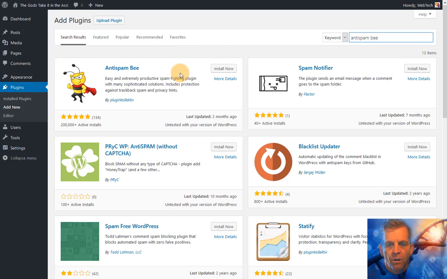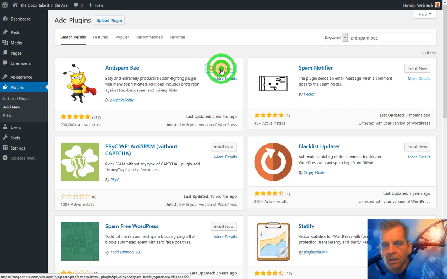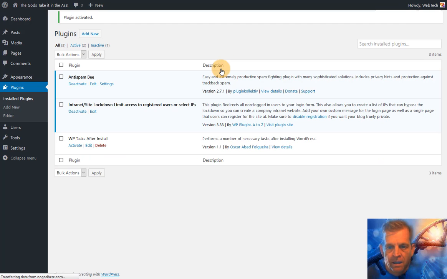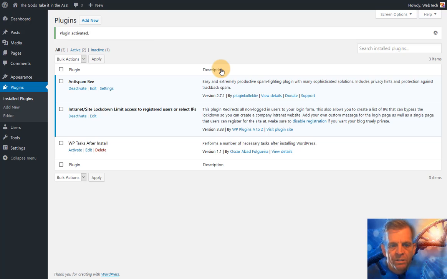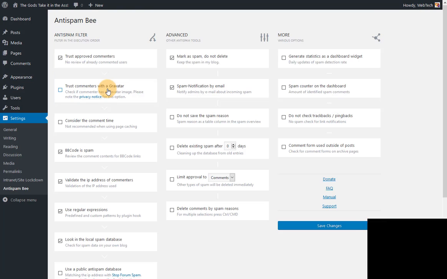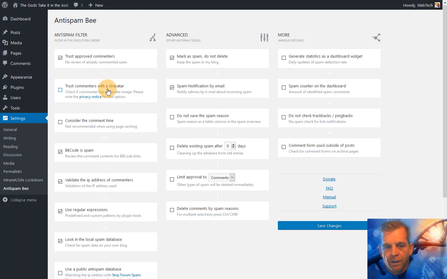So all you've got to do is install it. It takes just a moment, depending on the speed of your website and server. Then activate the plugin. Once it's activated, you will get it show up here. Then all you do is click the nice little button they provide to go to the settings menu. In the settings menu, there are only a few things you've got to do.